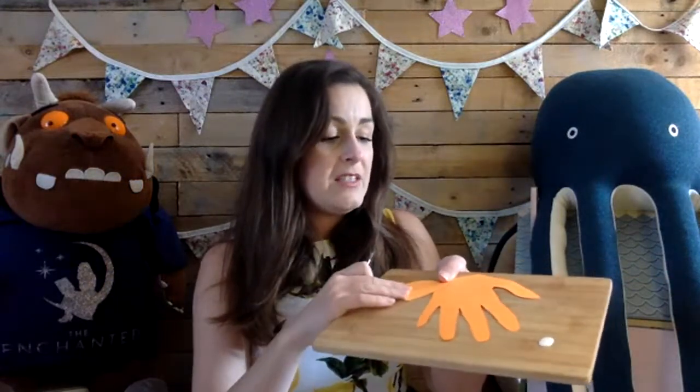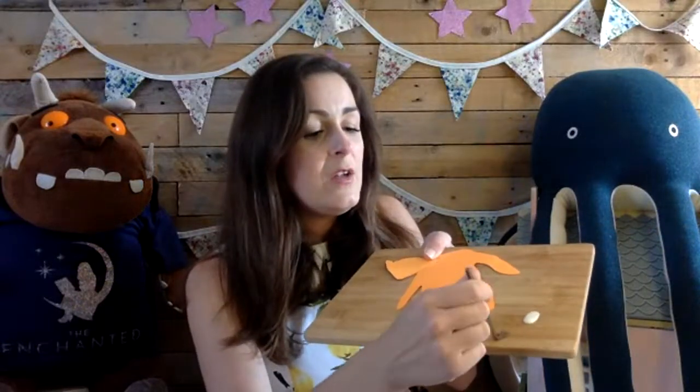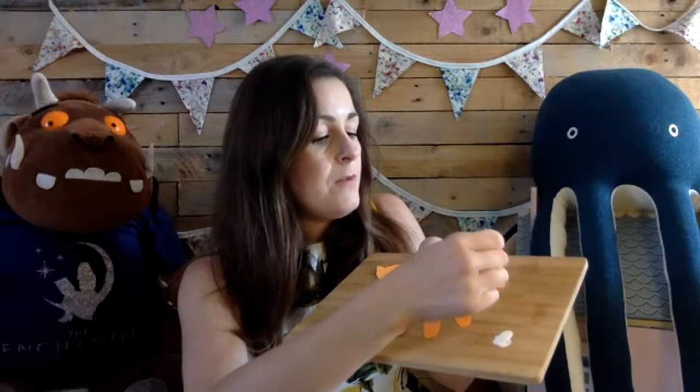And the first thing I'm going to do is paint the white onto my fox's tail. Now, if you've ever seen a fox, you'll notice they've got lovely bushy white tails. Can you see, just like this one? So we're going to take our paint, we're going to get a good splodge of it, just like that, and we're going to paint the end of our fox's tail.